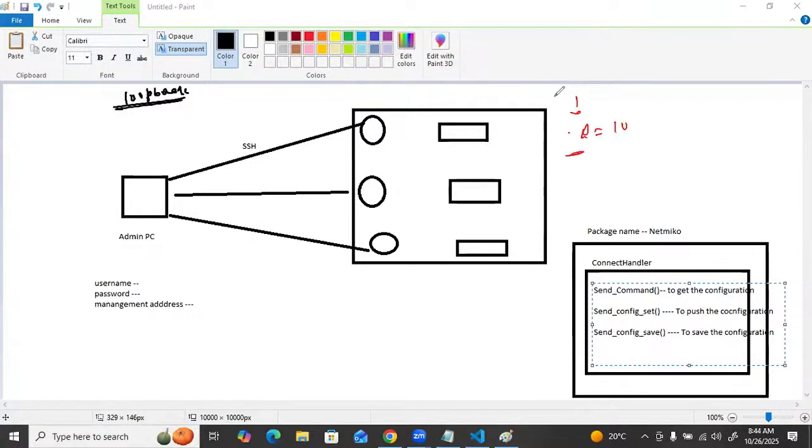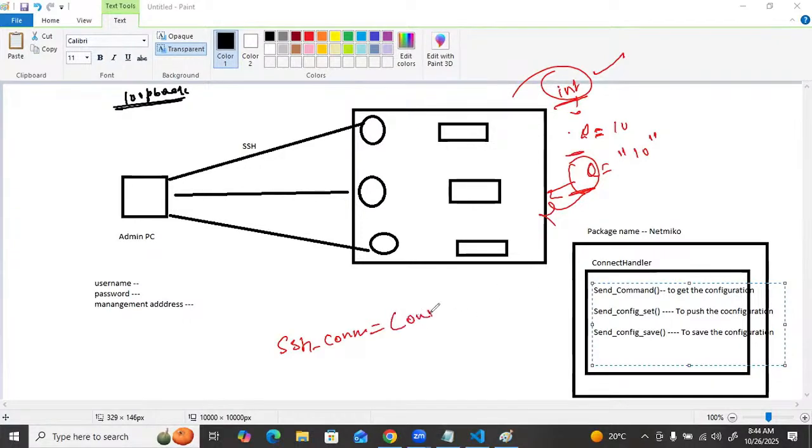Integer, right? Integer is also a class. If I'm putting a equals a text value, then a is again a variable, but for which class? String.